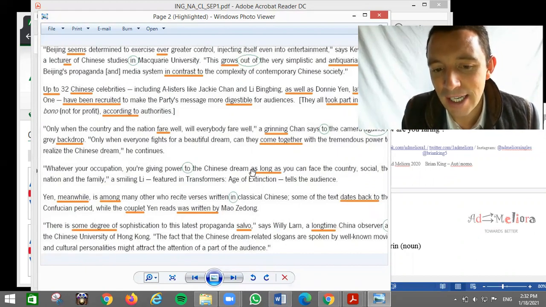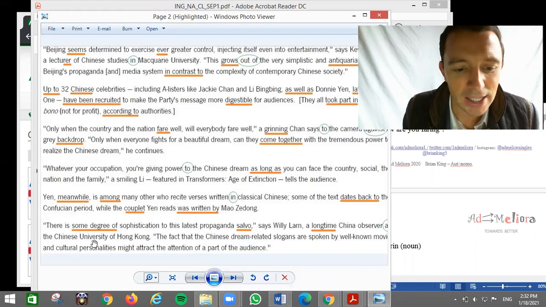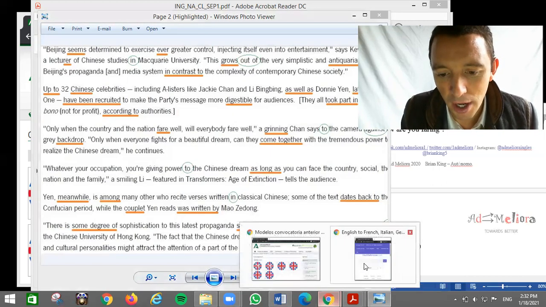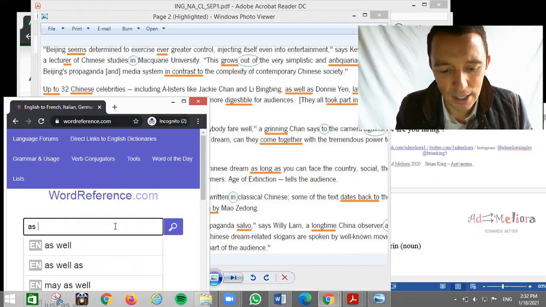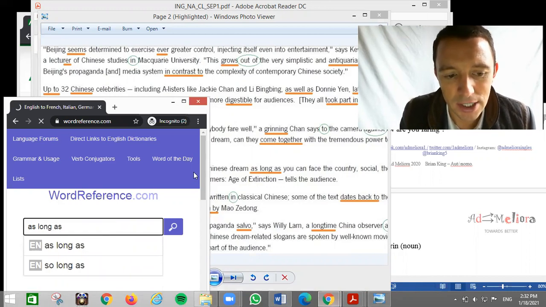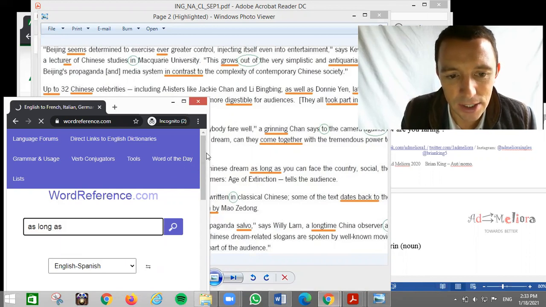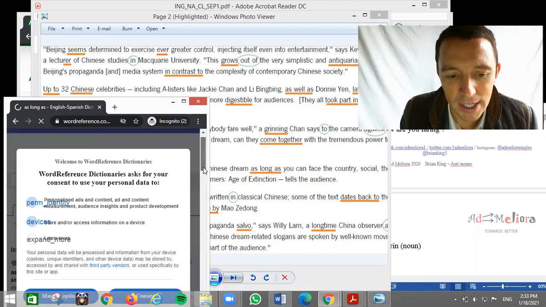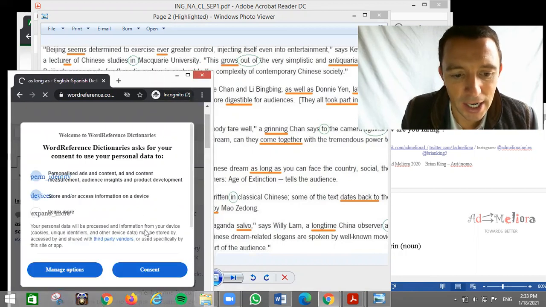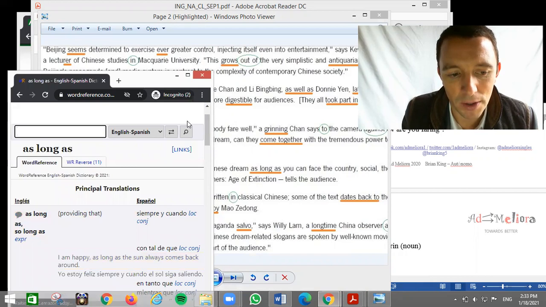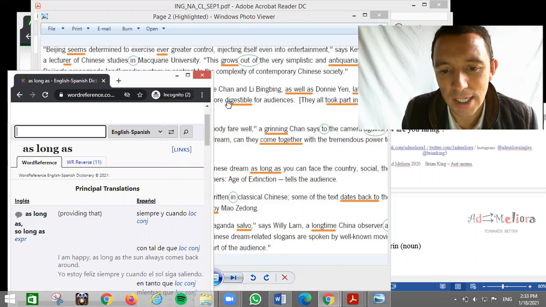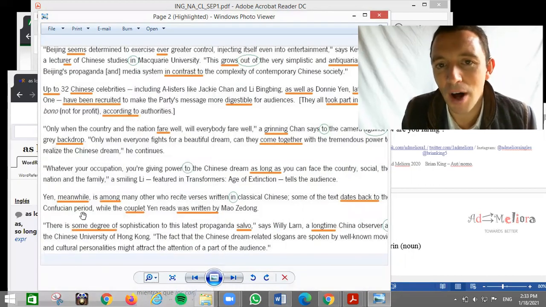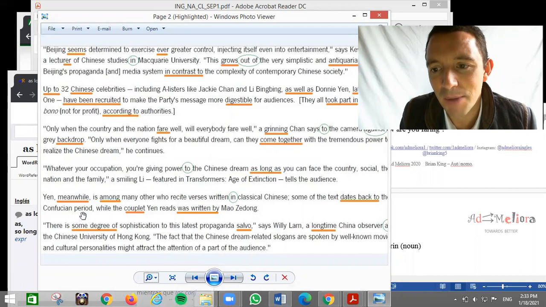As long as is very important expression. And to be sure, let me try and get the translation here, so I'm totally sure as well. Sorry, as long as, it's like depende. I don't know if it's possible here with the translation. As long as, okay, so yes, English to Spanish. And it is a very key expression, and I'll just click here, consent, siempre y cuando, as long as, more con tal de que. Very important in English. So here, so long as. Meanwhile is like mientras, very similar to mientras.